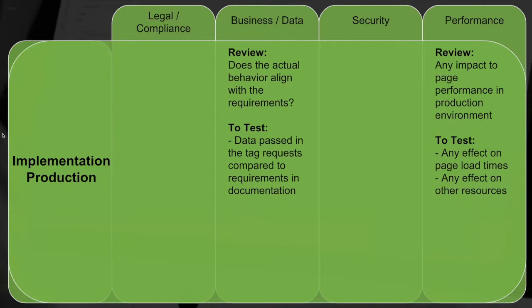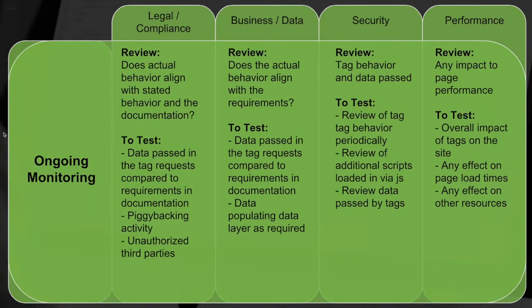Finally, then here, following that production release, where again, we're going to do that same review from the business, the data standpoint, as well as from that performance perspective. We then want to get into ongoing monitoring. Now, this is something that a lot of organizations do not have in place. Well, a lot of organizations don't have a tag governance policy or process in place to begin with. But even those that do, many will not have an ongoing monitoring process in place. And here's where we're needing to make sure that things aren't just great at first. Everything's always great at first.